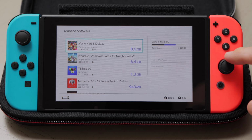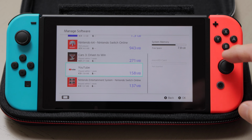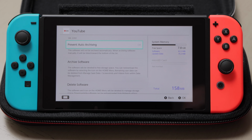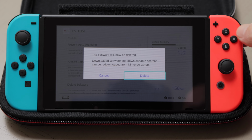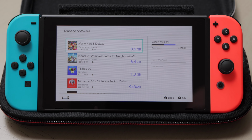Then I'll navigate to a game or app that I want to delete, and then press the A button. Next, I'll navigate down to Delete Software. Then press the A button twice to delete the software. Don't worry, you can get it back by going back to the shop and downloading it again.